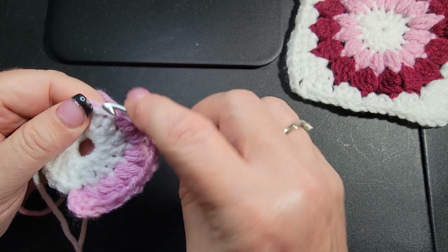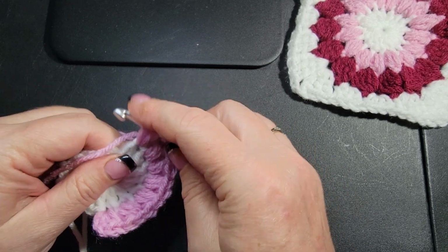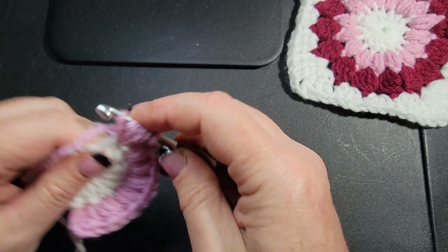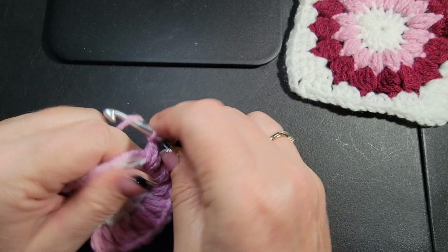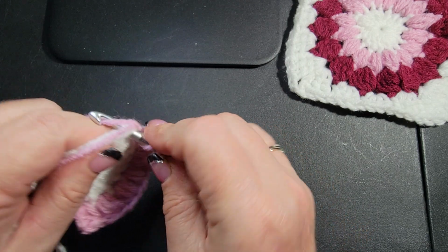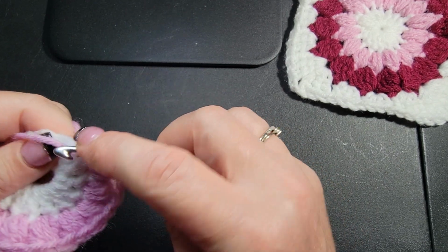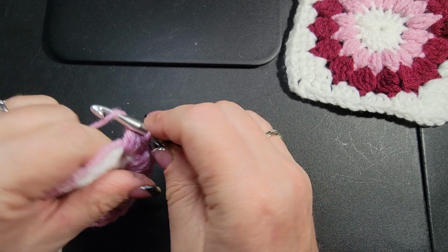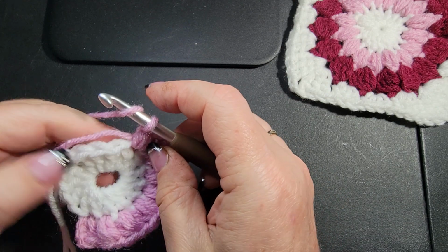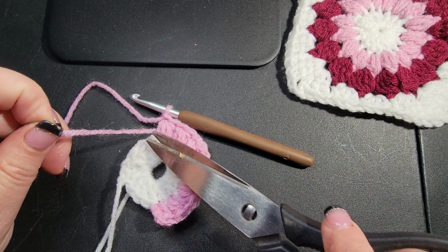And your colors, what's neat about this pattern, you can have a blast. Rotate your colors around, see what you like the best. You can make a blanket out of this square and change them up as much as you want, or do a few and then just do a cool rotating pattern of the colors. Your choices are really kind of endless on that.